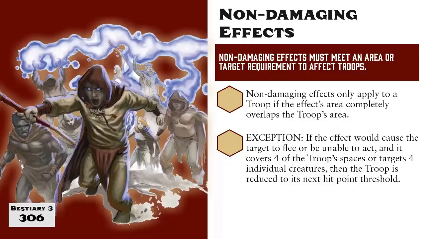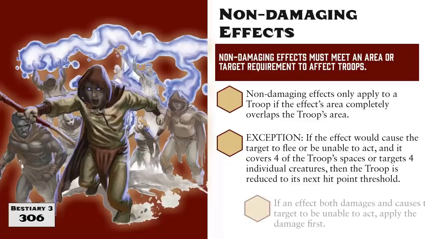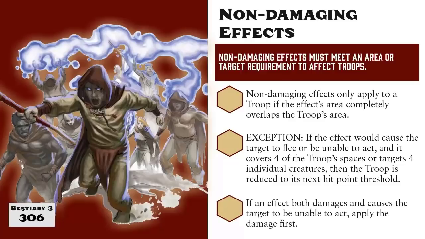if this effect would render the targets unable to act for at least one round, or to flee, or have a similar debilitating effect where they would not be able to do what they would reasonably want to do on their turn, then the troop is reduced to its next hit point threshold, causing it to lose 4 squares of its size. If an effect would inflict damage and cause 4 squares of the troop to become incapacitated, then you would apply the damage first, and then lower the troop to its next threshold, thus making it possible for the troop to be dropped to threshold by this one effect.